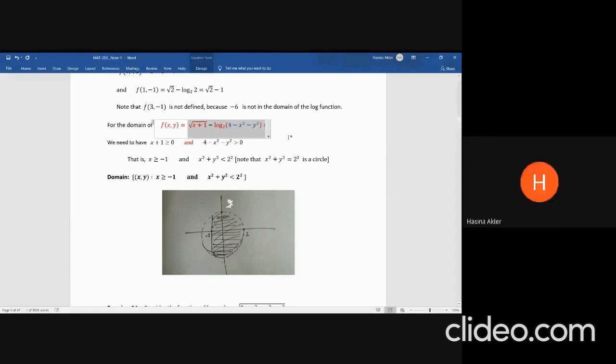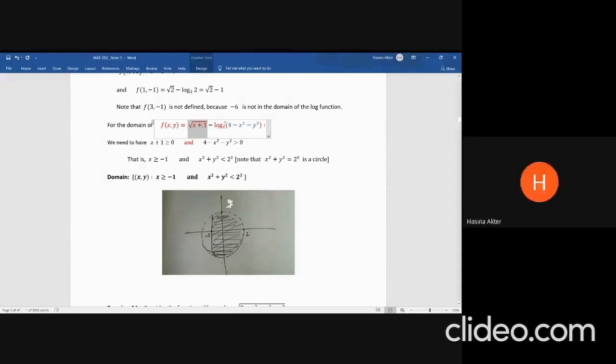Yeah, subtraction. Very good. So let's take the domain of the square root function. Since it's a radical of even index, and it is in the numerator, x plus 1 cannot be negative. X plus 1 should be greater than or equal to 0. Is that good to everyone? Yes, miss.